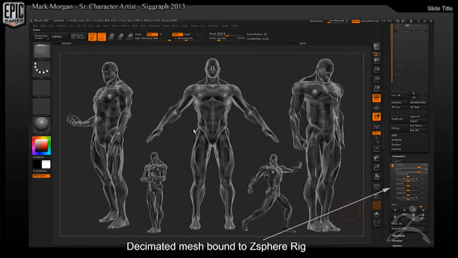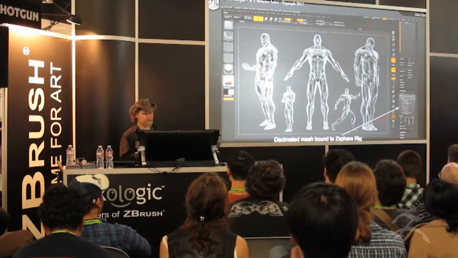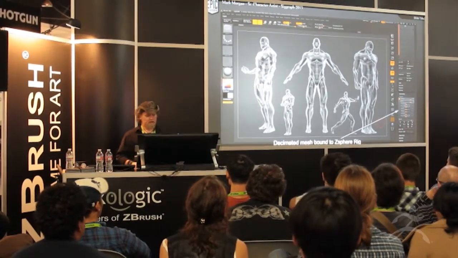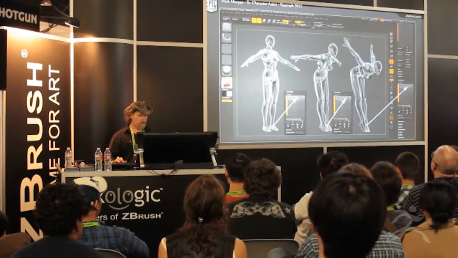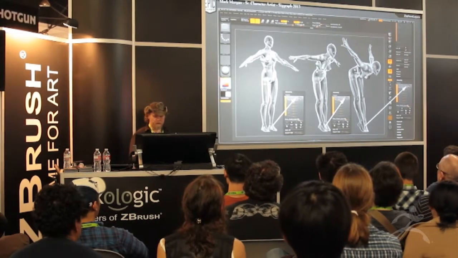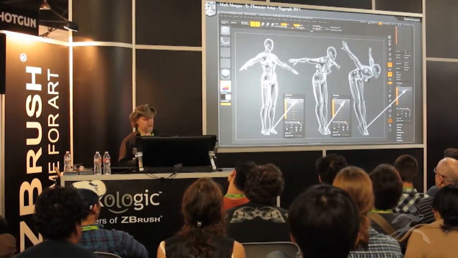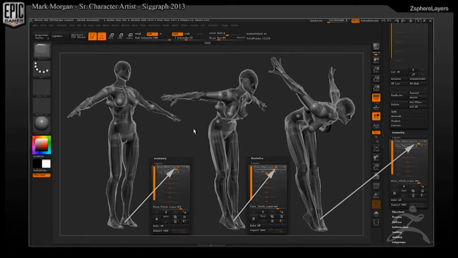Knowing that I needed several of these sculptures, I created layers on the Z-sphere so I could close and open the hands, move the head around, up and down, what have you. Most of the poses were fairly straightforward, so I didn't really need a lot of layers, but this allowed me to future-proof it if I needed to go back in and add a lot more poses to them. So this is a female pose with Z-spheres. In the center we have a 50-50 blend between the original pose and then a more elegant pose.